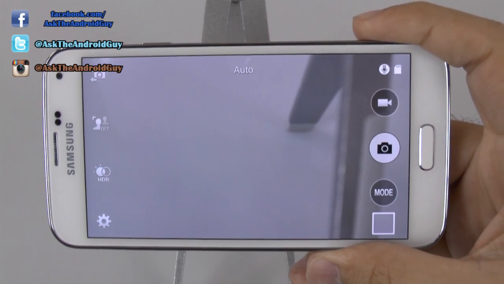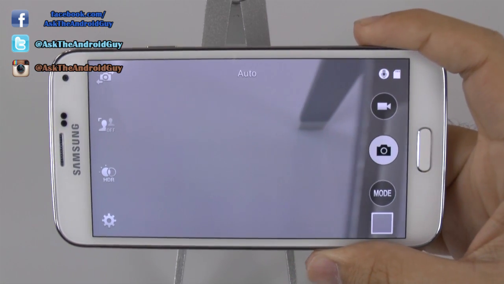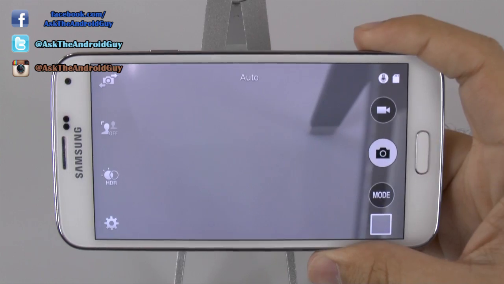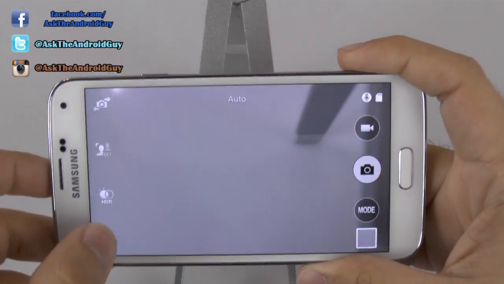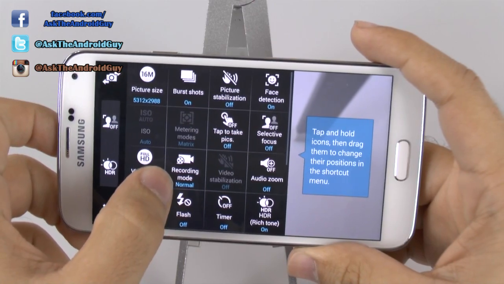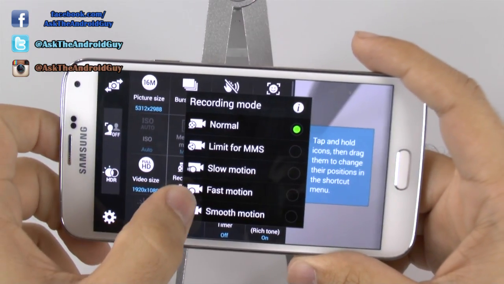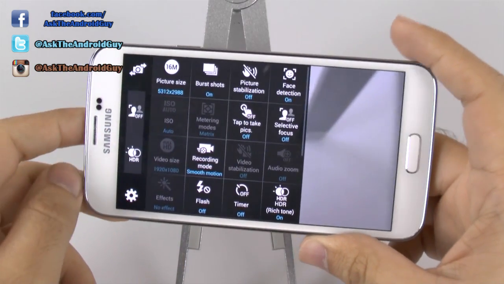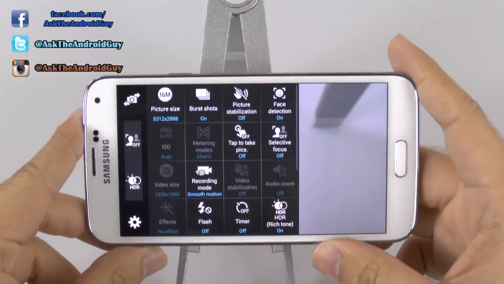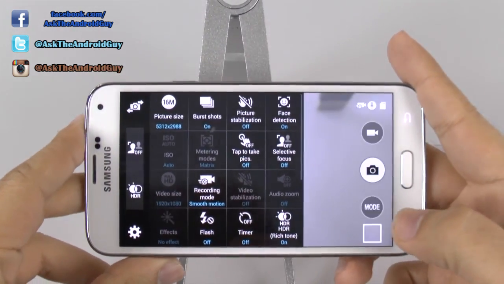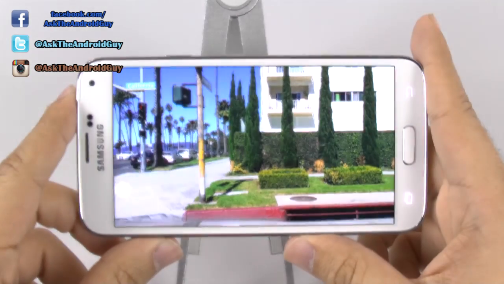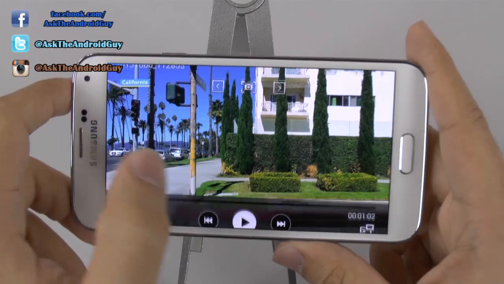The first feature can be found in the camera section, and that is the dramatically improved video quality found with smooth motion video recording. So 1080p is great, but when you hit this setting and go right here, you can actually set it to smooth motion video recording. Smooth motion video recording records at 1080p at 60 frames per second, which gives you a much better overall video watching experience.